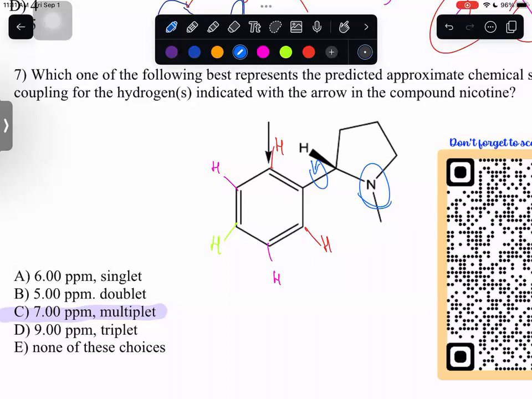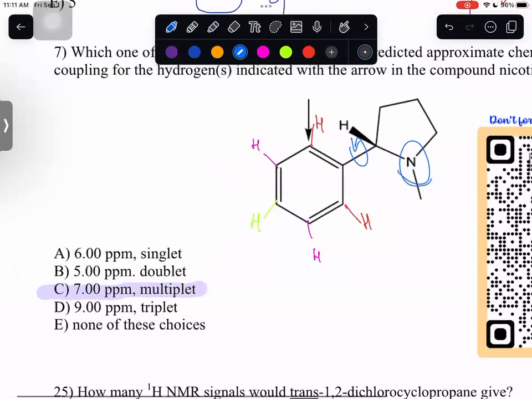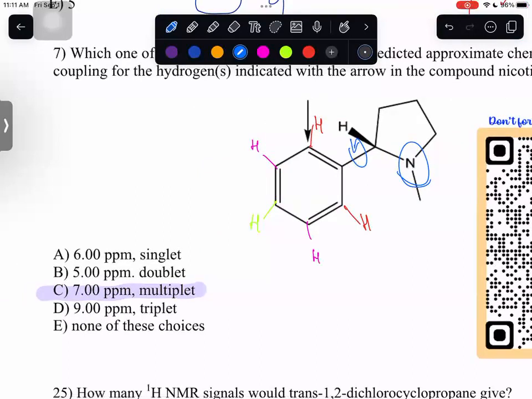The ppm value, great question. So remember, that's the part that you guys have to memorize. Those are the chemical shifts for both HNMR and CNMR. Your aromatic rings are always going to be between 7 to 8. So that's how we figured out the answer for the ppm value. Question. So regardless of how the ring looks, it's always going to be that multiplet. It's always clustered together, going to be the same signal.